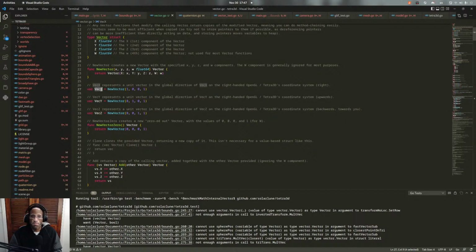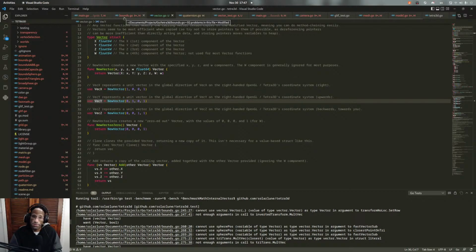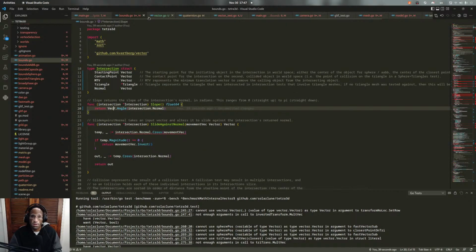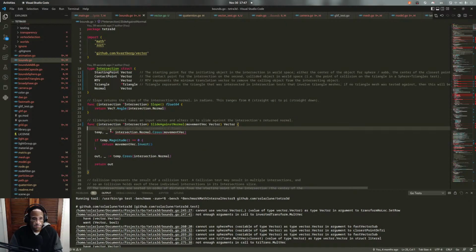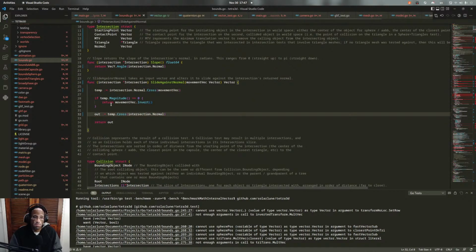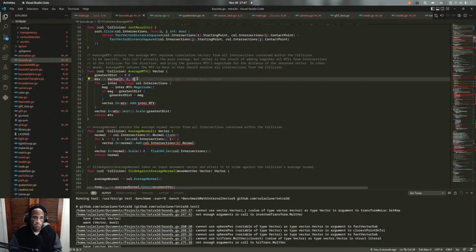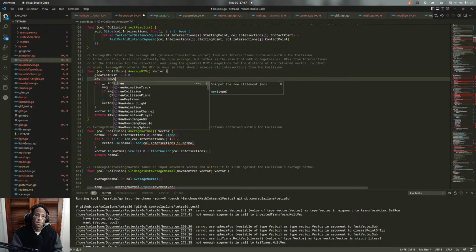Should we call them XYZ, Vec X, Vec Y, Vec Z, Vector X, Y, and Z, direction X, Y, and Z, or maybe forward, right, and back? Give me your thoughts if you have an idea.